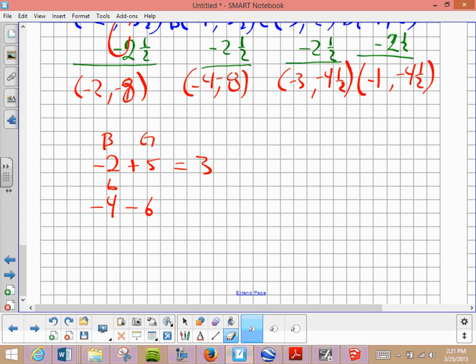Well, I just showed you. I added 5 to -2, right? I get 3. I'm gonna use the bank account. I owe $2, right? I deposit $5. How much money do I have? 3, right? I paid off the $2 that I owed, and now I have $3 left. If I owe $4 and then I take out $6 more, how much money do I owe? $10. So boy and boy, when you combine them, you end up with 10 boys.